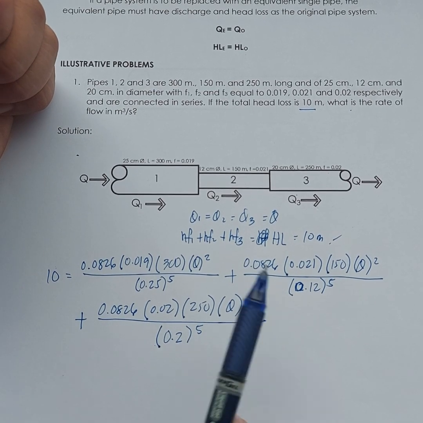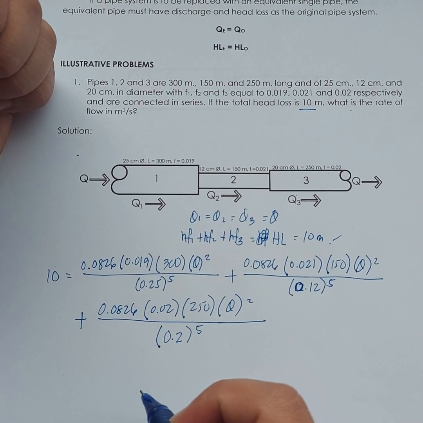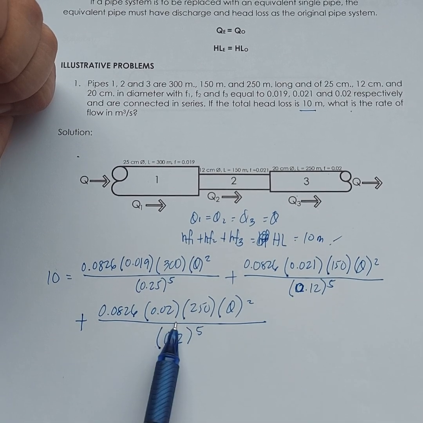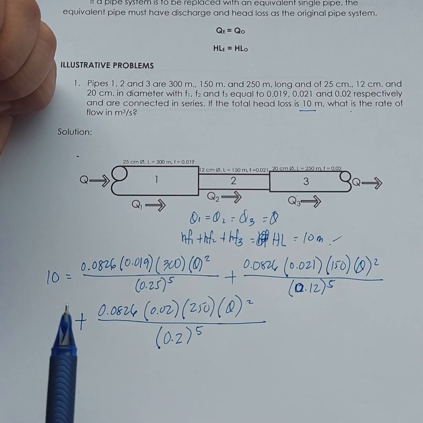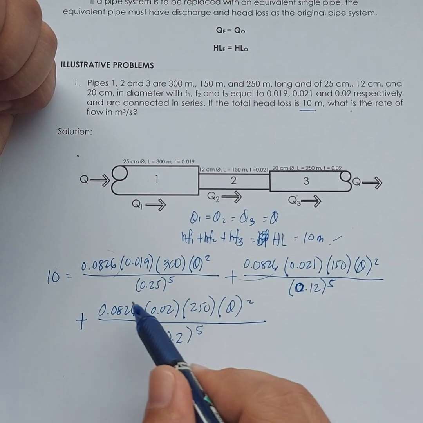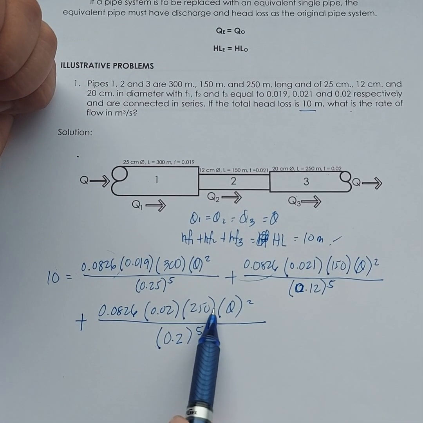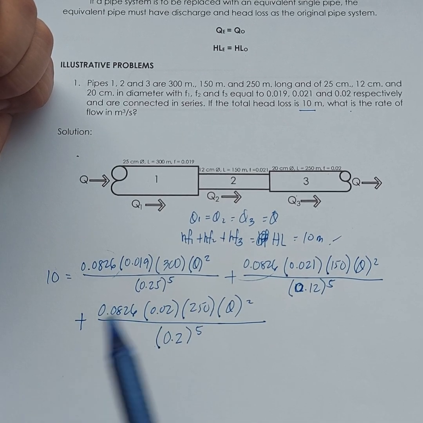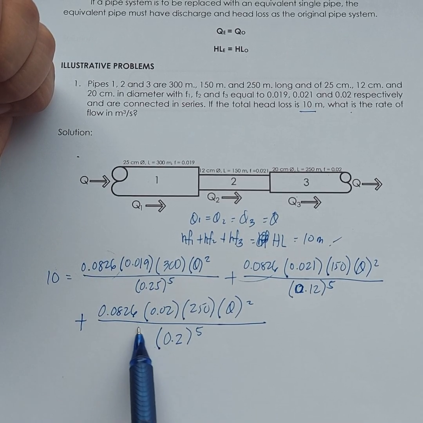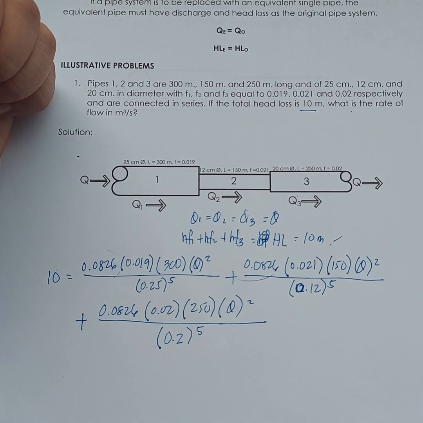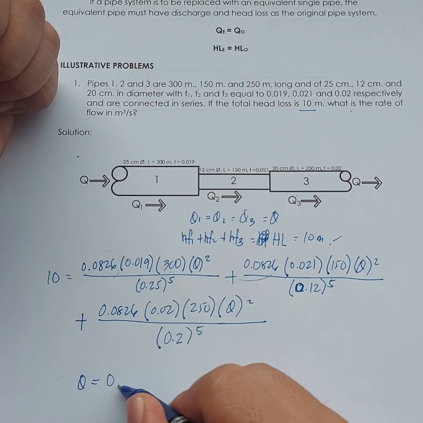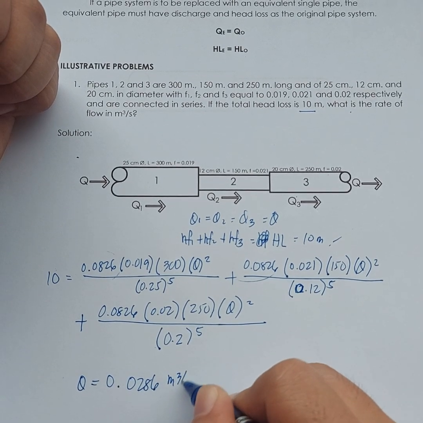f is 0.02, L is 250 meters, Q, Q3 yan pero pare-parehas lang yan, squared all over d raised to 5, d is 20 centimeters, so 0.2 meters raised to 5. We are left with one unknown in the entire equation. So we can now solve for Q which is obviously equal to... You can actually, hindi ko lang kung kasya sa calculator ito, but you can simplify each term muna and then solve for Q. You can also, para magkasya, you can factor out yung itong, pare-parehas lang naman ito. So you can just factor that out and then para mas konting ilagay nyo sa calculator. Although I don't know if that will still be enough to write down the entire equation in your calculator, but you can factor this for efficient. Factor it out.